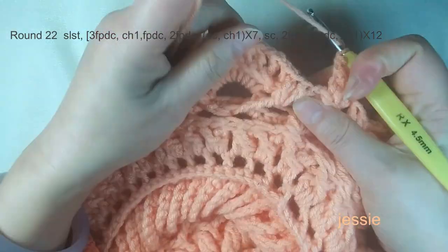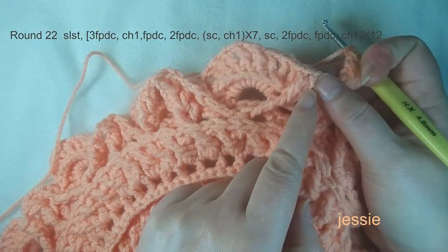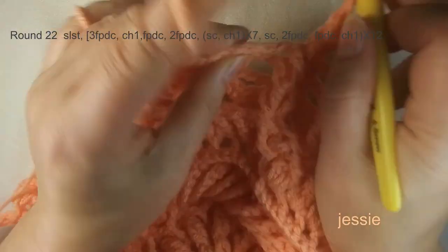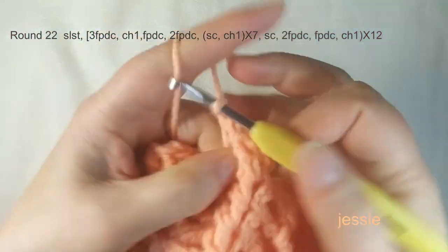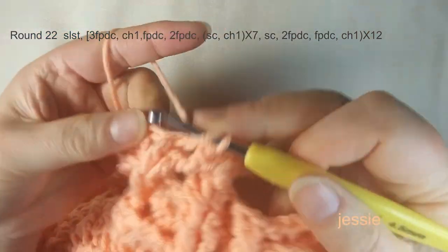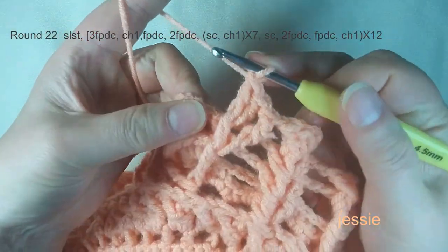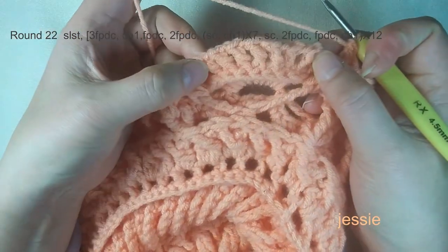And here, for this pattern, here is the central. The first one is outside one. This side, last one, is outside one. Outside one, we make 1 front post. So this one we make 1 front post double crochet. Inside one, this one we make 2. Make 2 front post double crochet. So here we have 3 front post double crochet. Okay, finish this. Now here we have 8 chain 1 space from last round.